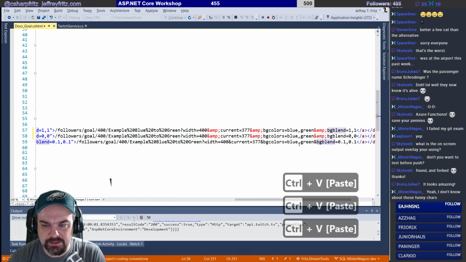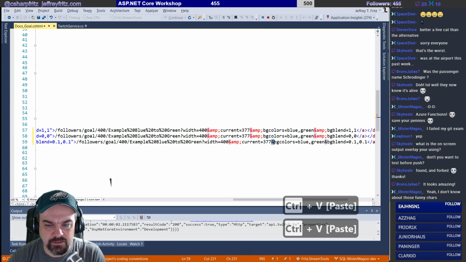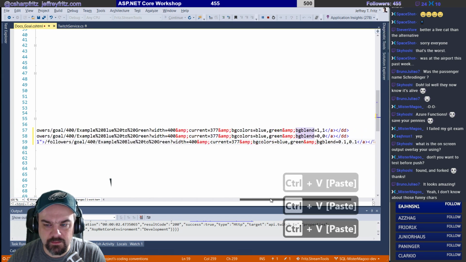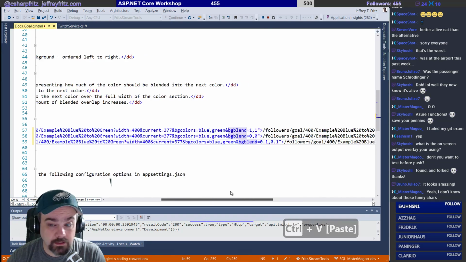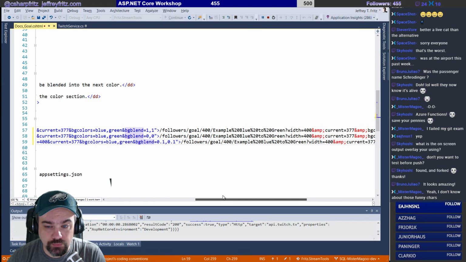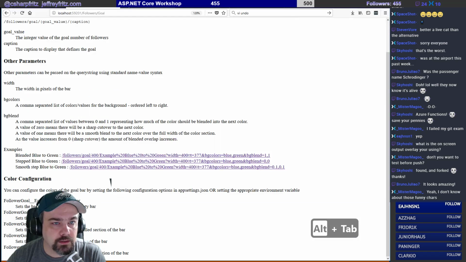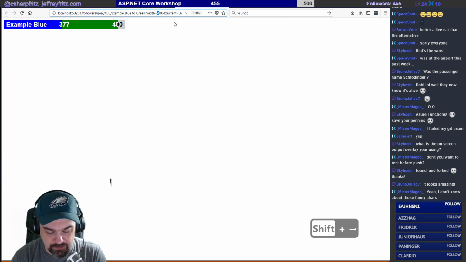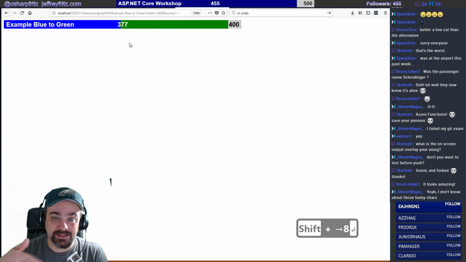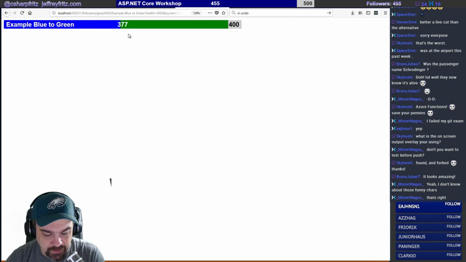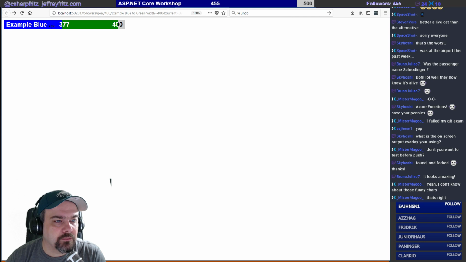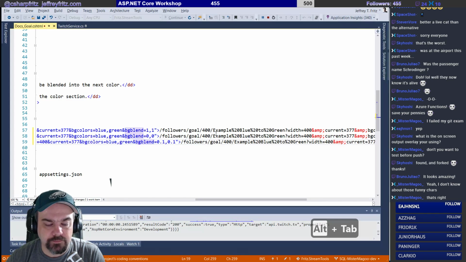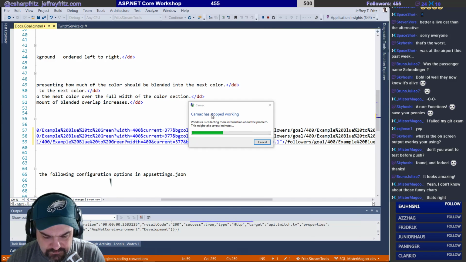Let's do it a couple more times here. There, here, there. Good. And I think blue to green. Looking at this, oh, you're putting the 3 dots if it overflows. So if I make the width bigger, if I make the width 800, example blue to green, and it doesn't get that ellipsis, that's pretty cool. All right. My comment would be the ellipsis. I would love it if that was in the same color as the text. Oh, there goes Karnak. Go get him, Sky Hoshi.